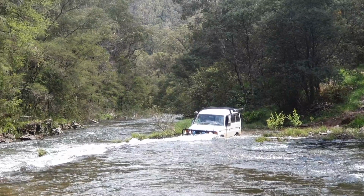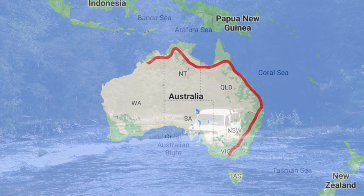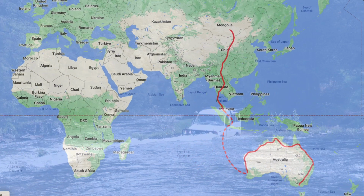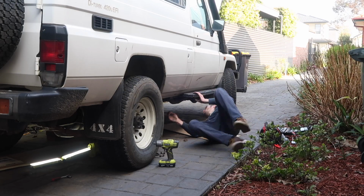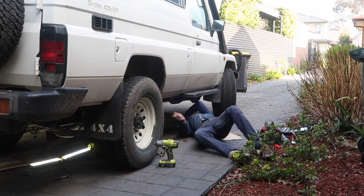Okay, before we play in the water, we got some work to do. I'm trying to turn this stock Land Cruiser into an expedition rig that's not just able to get me around Australia, but also hopefully much, much further. And what's the one thing you should always do first? Exactly, mount a louder exhaust.